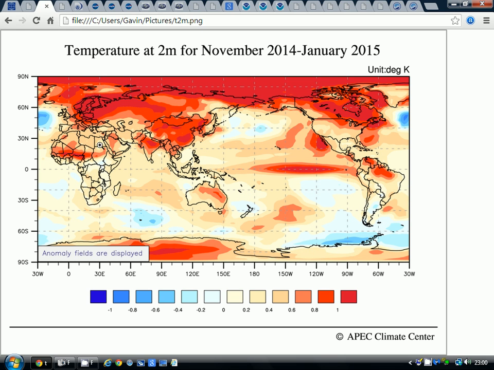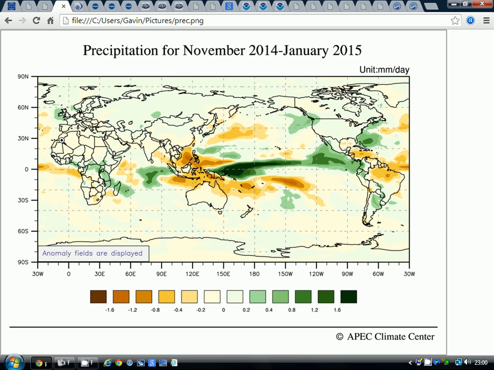Have a look at the temperature forecast. We can see that we're predicted to have above normal temperature anomalies for November to January. Very warm there to the northeast, across much of Scandinavia and western Russia. I'm not sure about that, but anyway, it's for a milder than average November to January period, and not surprisingly, with a trough of low pressure so deep around Iceland, also a wetter than average November to January signal being indicated. So very much as you were, agreement between the APEC and the Russian so far.